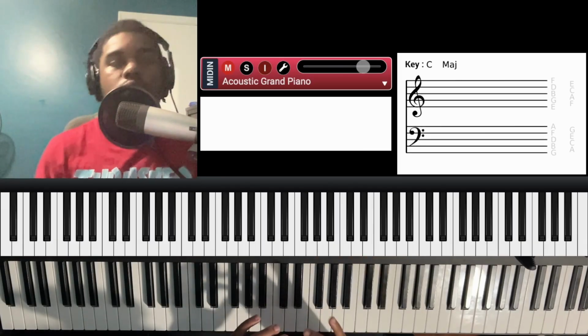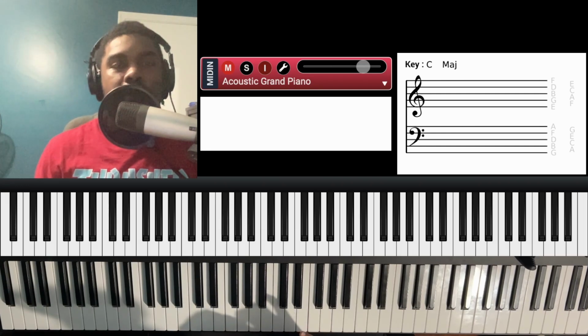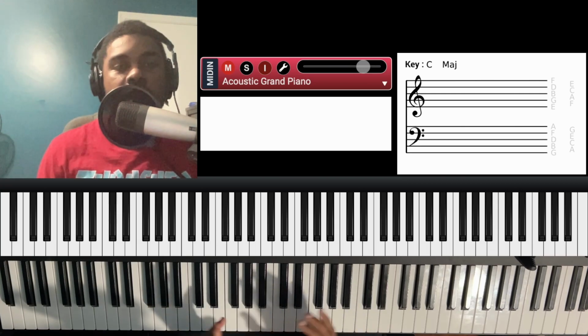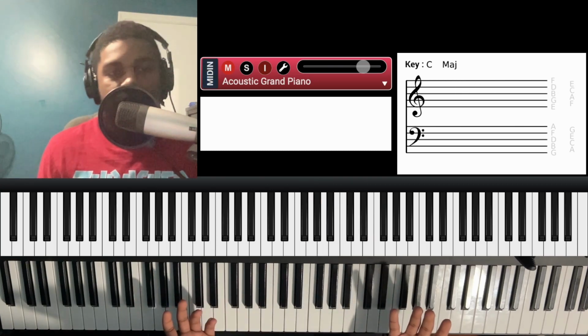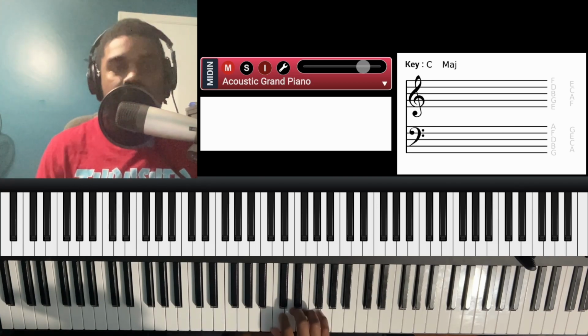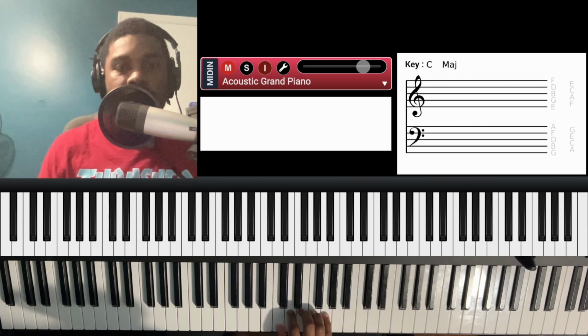Alright, so after you learn your note names, the next thing you want to learn are your major scales. Like I said, there are 12 notes, so there are 12 major scales. So a scale is pretty much just a series of notes. So like this, that can be considered a scale. But the major scale consists of 7 notes and then it repeats. So first I'm going to play you the C major scale, and then I'm going to give you the formula to make the scales in other keys. So it goes as follows.